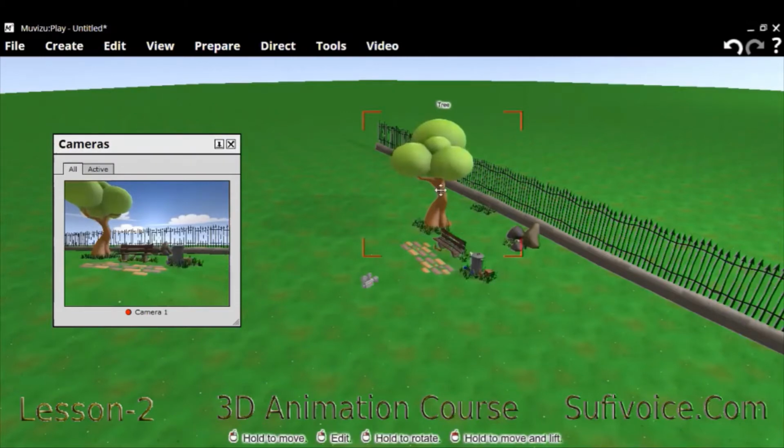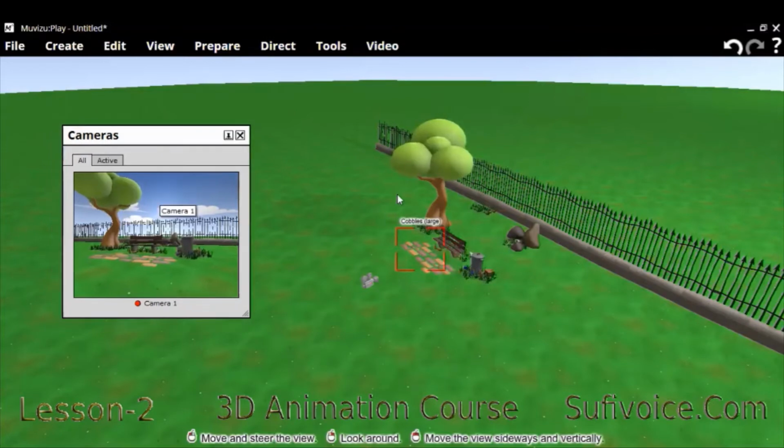So the tree is an object here, the boulders are objects, this fence is an object, this dustbin is an object, and the floor tile is an object.